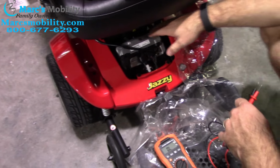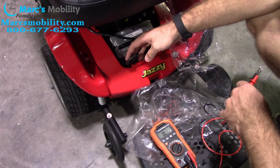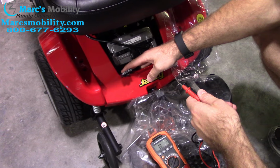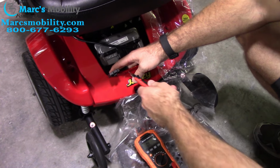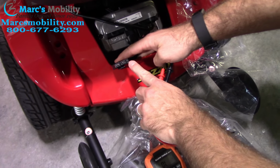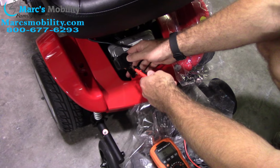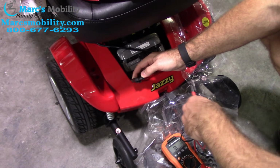Every chair has a power module on it. Most all chairs do, and then you have your motor plugs that plug into it. This is a Jazzy Select that we have here. Typically there's 4 pins inside a motor plug. 2 are going to be for your motor, the other 2 are going to be for your brake assembly. Now on this chair, your 2 plugs that are for your motor are your bigger plugs, the smaller ones are for your brake assembly. Sometimes they'll be all 4 stacked together. You can always look at the wires that are running up into the back of the plugs. The smaller wires are going to be for your brake assembly. The larger 2 are going to be for your motor.